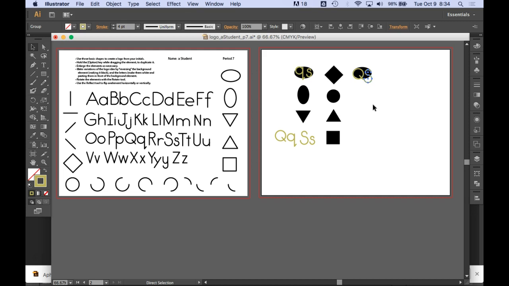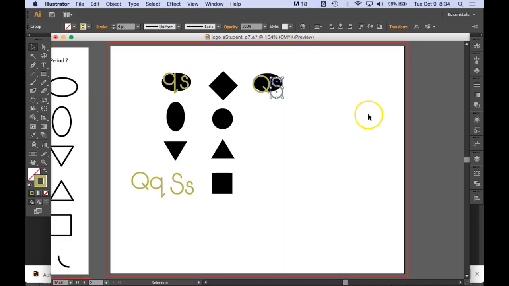Not to be confused with the O, because the O is right below it on the keyboard. And that will show me full screen the page that I'm currently using. Then you just need to rearrange these characters so that they fit within those ovals, or those diamonds, or those triangles, squares, etc.